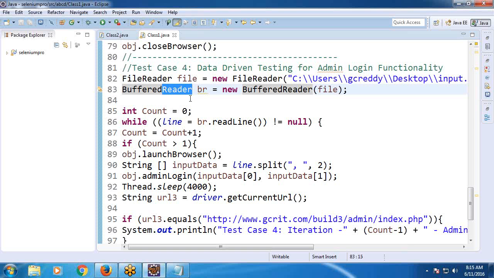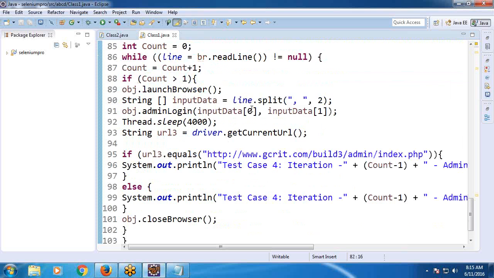Why are you saying writing? Concentrate. Buffered reader instance reads the data. First, file reader is just opening the file in read mode.